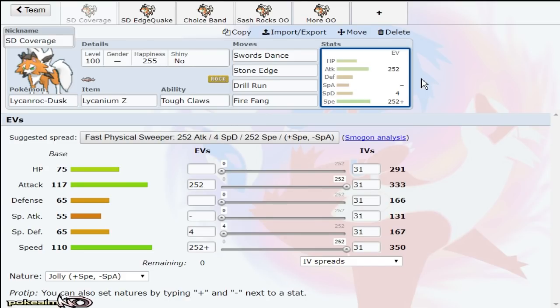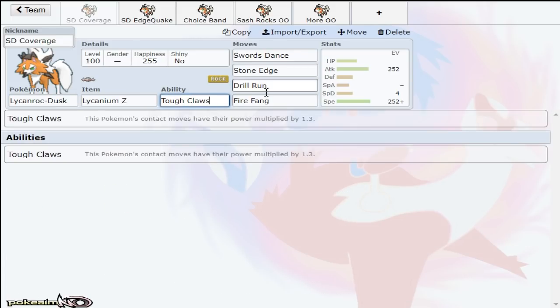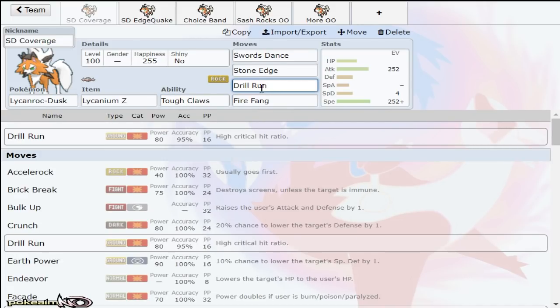And another thing, this Pokemon now has Tough Claws. Now, Tough Claws is actually pretty cool because with the move tutors that we got from Ultra Sun and Moon, this Pokemon now has Drill Run. Drill Run is slightly weaker than Earthquake naturally, but with the Tough Claws boost, Drill Run's actually stronger than Earthquake. And it has a high critical hit ratio, so it has that 12.5% chance to crit, and at the same time, it's 95% accurate. So you trade 5 accuracy for a higher crit chance, and you're stronger than Earthquake due to Tough Claws.